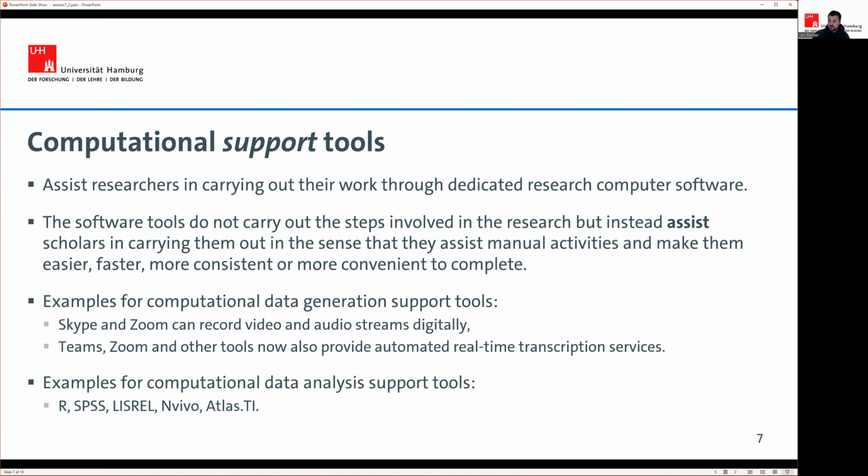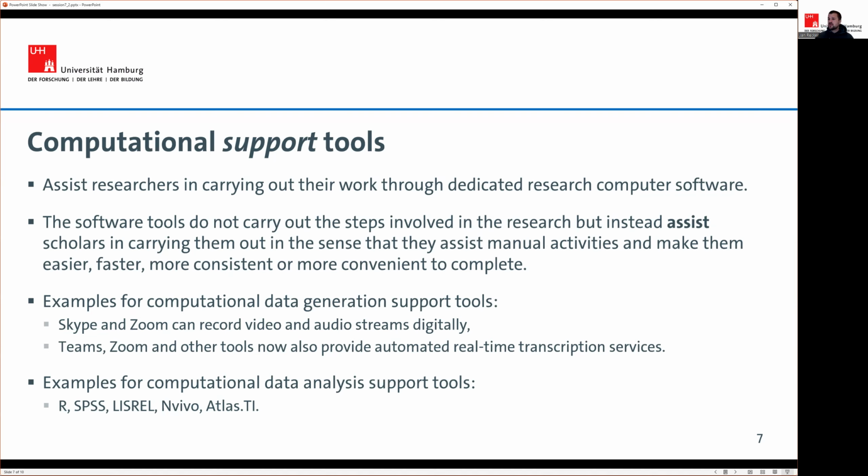And over time, for instance since last year at the latest, some of these tools even have better capabilities for transcription services. So while you're talking, it starts transcribing everything to a reasonable degree, right? Back in the day, usually you would have your audio recording and you had to transcribe it into text, or you could use a paid service for that. And now we even have algorithmic services, some of them paid, but even Teams and Zoom have decent transcription services for free. And if you think about it, you can also use online translation tools. Let's say you do your interview in German and you want to translate it into English.